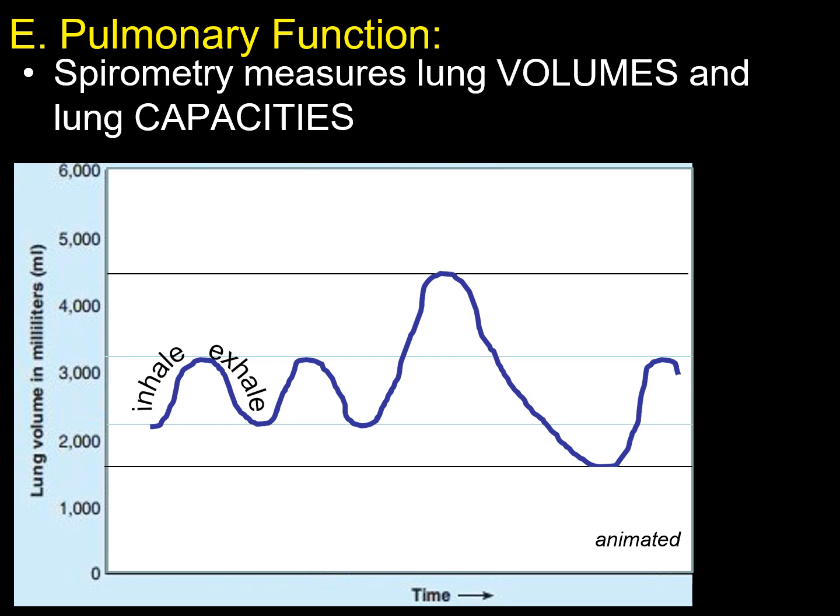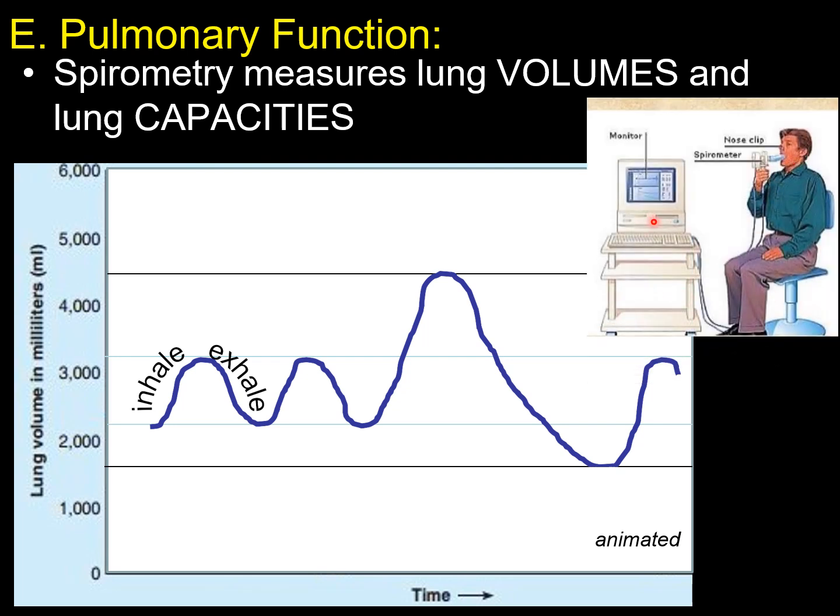Now let's show you how we can assess some of these things clinically, something that you might see when you're taking care of patients. Here, this is called spirometry. You hook somebody up to a machine that can measure volume. This happens to be an electronic spirometer. Spirometers have been around for over a century. In any case, it's measuring volumes that you move over time. So volume, time. And so we have an inhalation. It begins at the end of the previous exhalation and exhale. That's called tidal volume. And then you can see they can inhale much further and they can exhale much further. So we have some additional reserve volumes on either side of tidal volume. And we're going to classify those and talk a little bit more about it in the following slides.